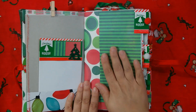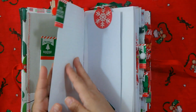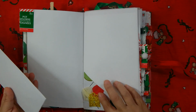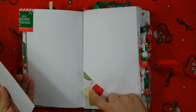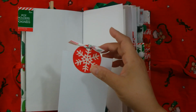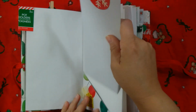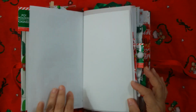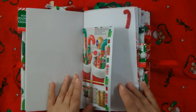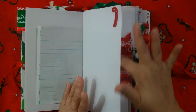Okay. This is one of the gift bags. And this is another tag. I just folded it and used it as a tab and put a little pom-pom ball. I took some of that Christmas box, cut it into a triangle, used some of the stickers, and used some of the fabric from the cushion seat, and some of the cardboard. And this was one of the tags from the gift bag, and this is some ribbon. So I have a nice big large journaling card. I used drawing paper, all different kinds of paper from the dollar store. This is just an advertisement from Target, one of the stickers.